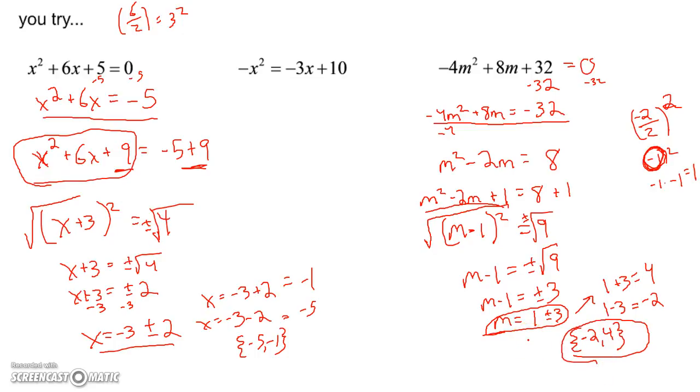Okay, that's basically completing the square. You take whatever you're given, you rearrange it so you have the squared term and the x term on the left, the constant on the right, and you add 1/2 of the b term squared to both sides of the equation. That turns it into a perfect square trinomial. Then you can solve it by taking the square root of both sides and solving for the variable. That's the technique called completing the square. It's actually pretty useful once you practice it a bunch, and I will give you some practice problems for that. And next we'll pick up with something else called the quadratic formula.